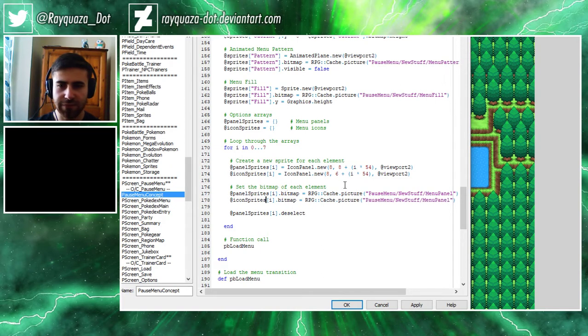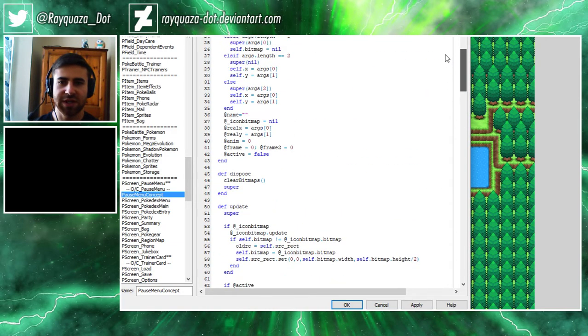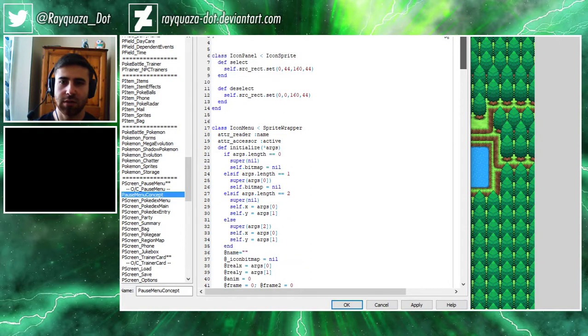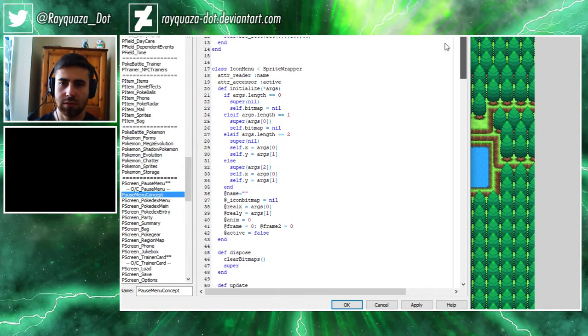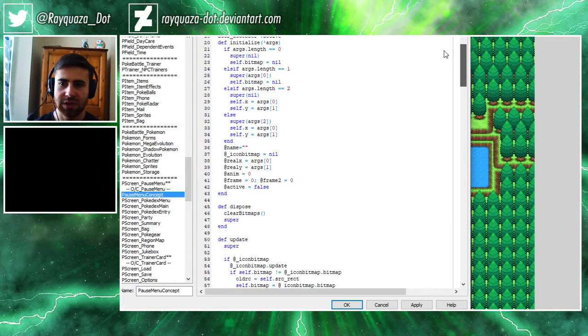Now I believe, hold on, because this is an icon. This is an icon menu, and I don't think they have the same. No, they do have the same way of initializing, but what is it?